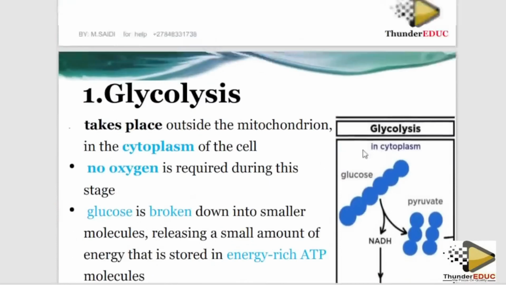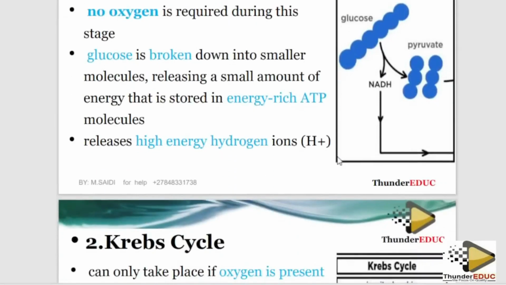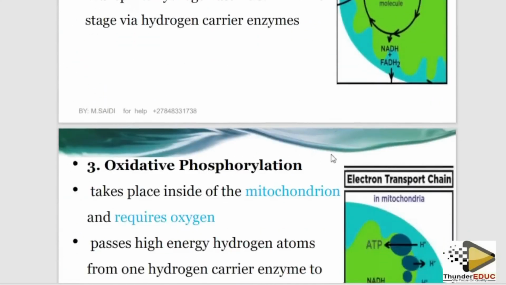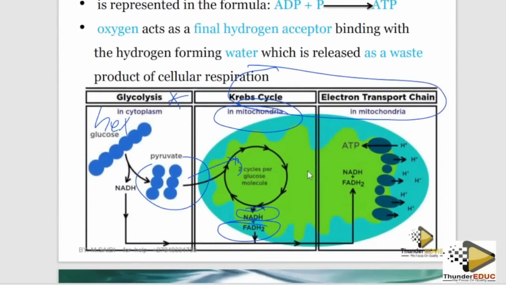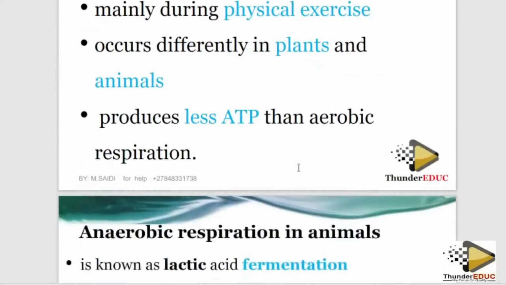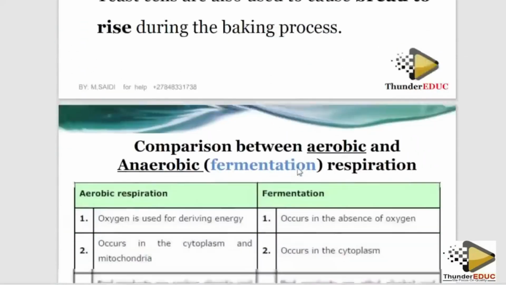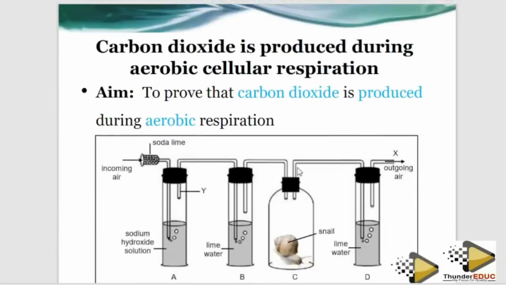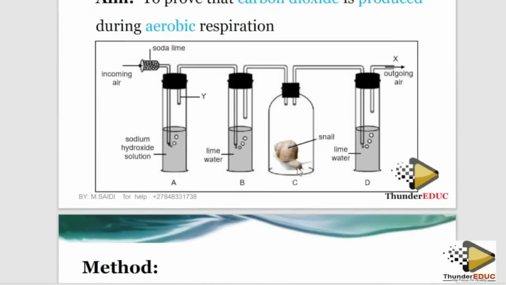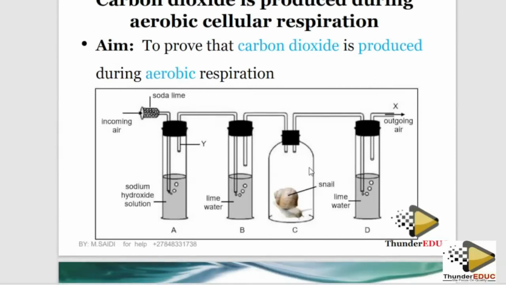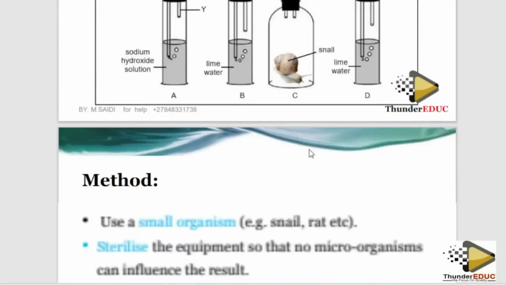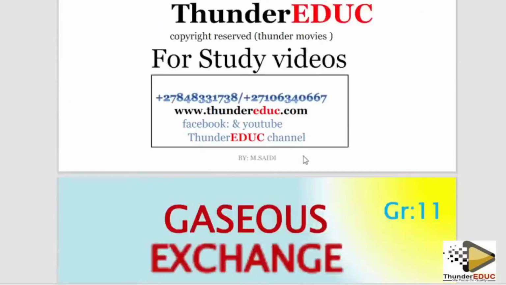Here, the process of glycolysis, Krebs cycle, and the oxidative phosphorylation. Please don't go without knowing it. I try to explain it. If you don't understand better, there is a video concerning that. Just look for Thunder Educ. And then this one, we can bring it also in the practical way, but I'm not so sure. Yeah, because you have a lot of content for fewer marks. 150 is fewer marks for all this content. So I think that's it.